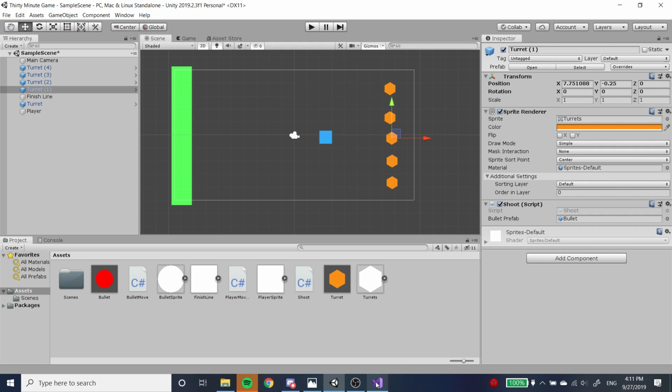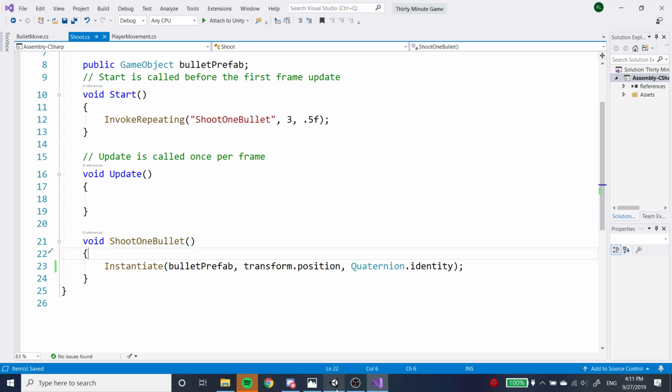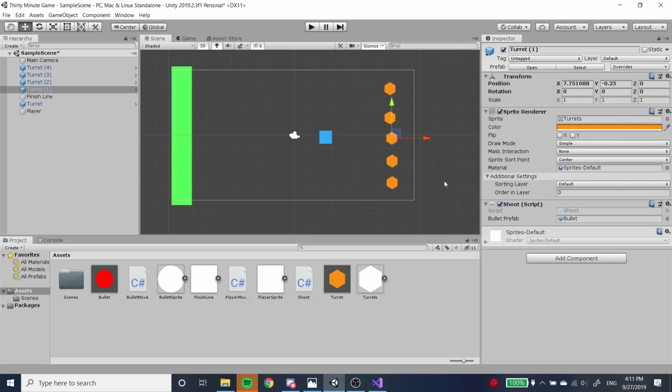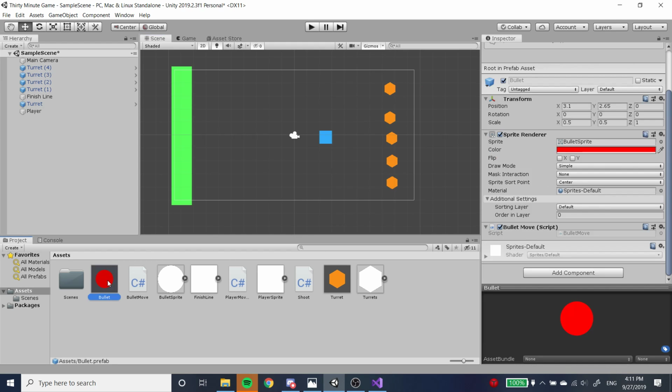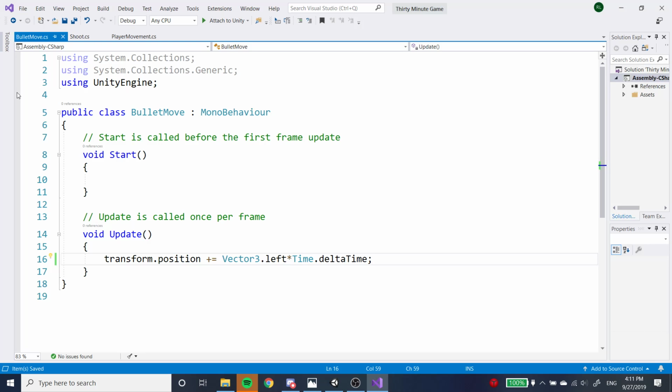So basically, what we can do is first, make the bullets harder to grab by increasing the speed of the bullets, and second, make the bullets start shooting at random by using a random class that Unity provides you. Basically, the first thing we want to do is look at the bullet prefab, click the bullet prefab here, and modify the bullet move script.